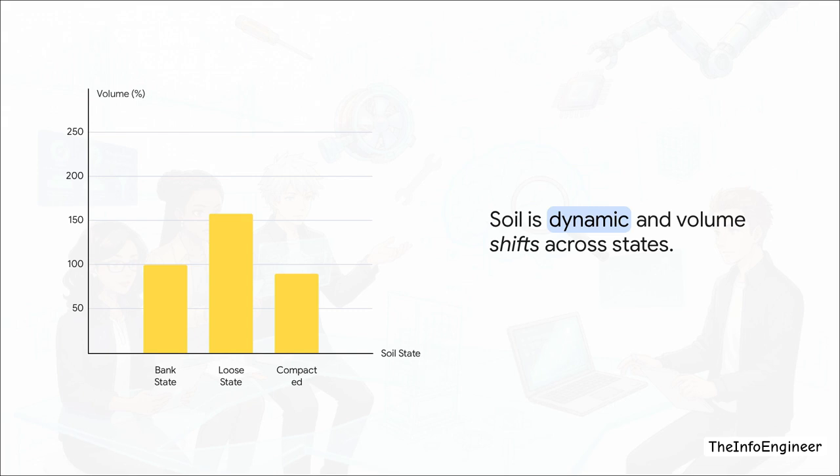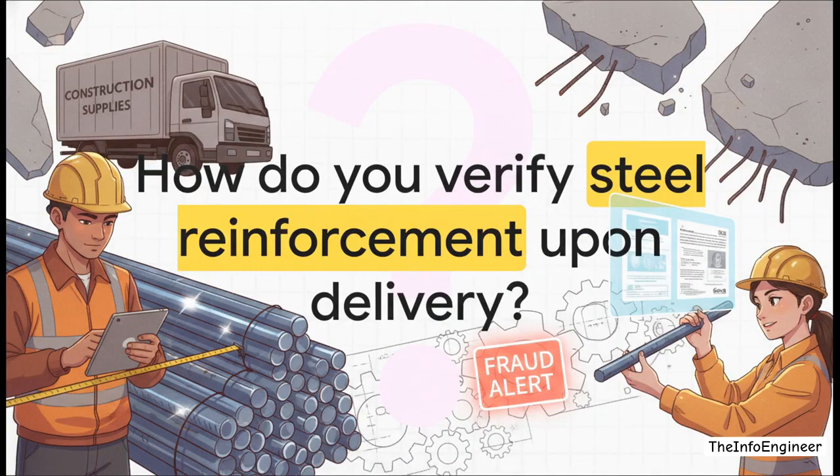Imagine budgeting for 1,000 dump trucks based on your neat 2D grading plan, only to get out in the field and realize the soil swelled so much you actually need 1,600 trucks. There goes your margin. Showing an interviewer that you understand the material actually dictates the math, that's a massive competitive advantage.